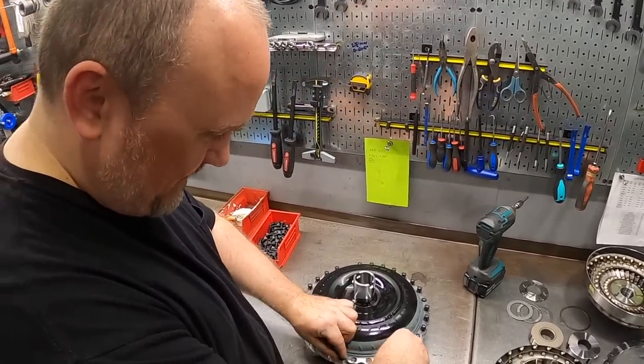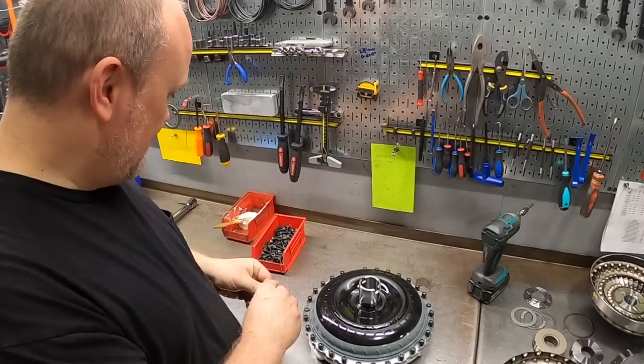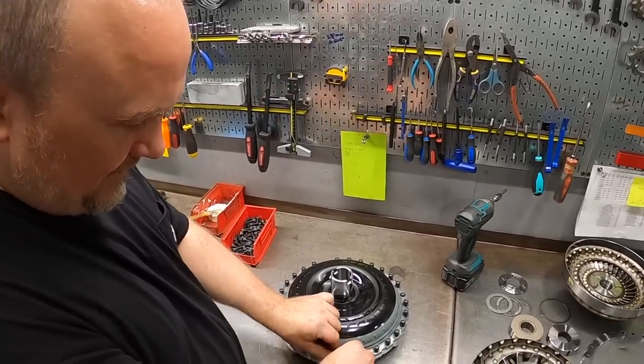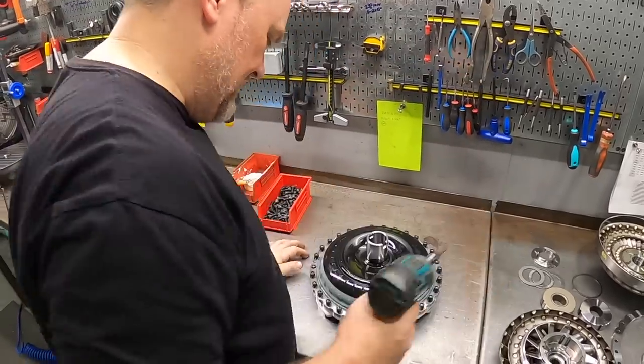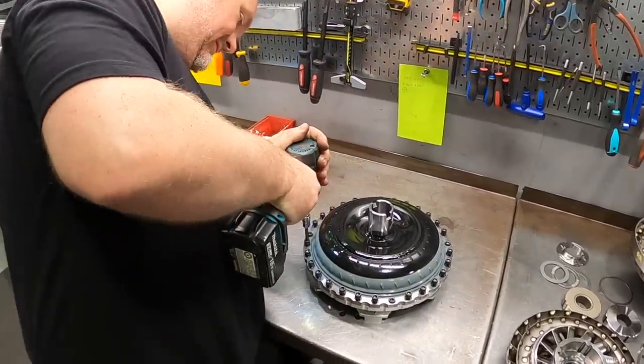And on a manufacturing level, you really don't want to be sending out a brand new converter that's already got a thread repair in it. Yeah, that's not a good look. So we'll just go ahead and lightly seat these.